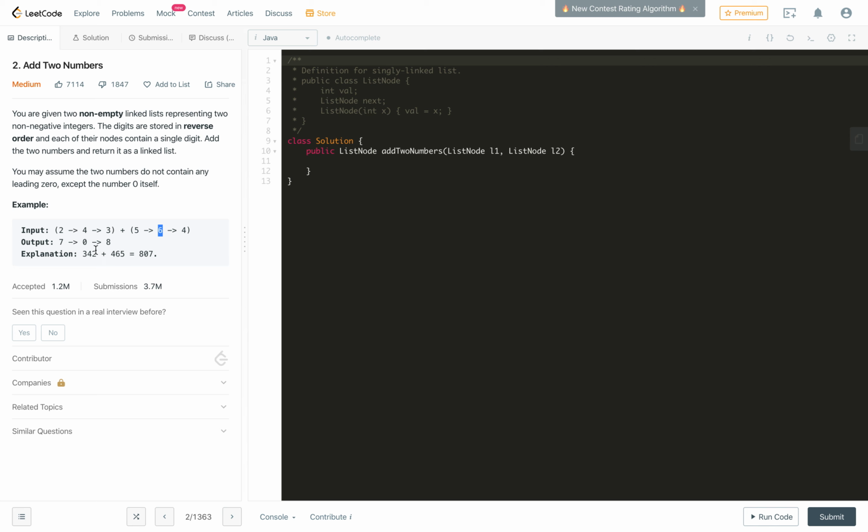Now 4 and 6 will be 10, so we'll get 0 and 1 as the carry. Then we add that to 3 and 4, which is 7 plus the carry 1, which is 8.